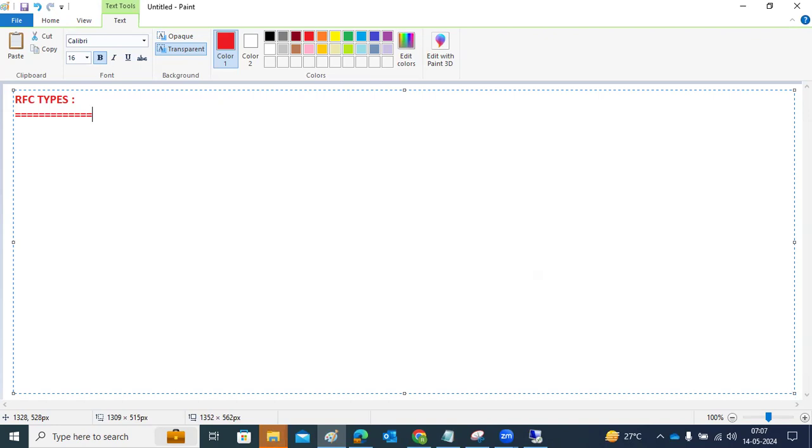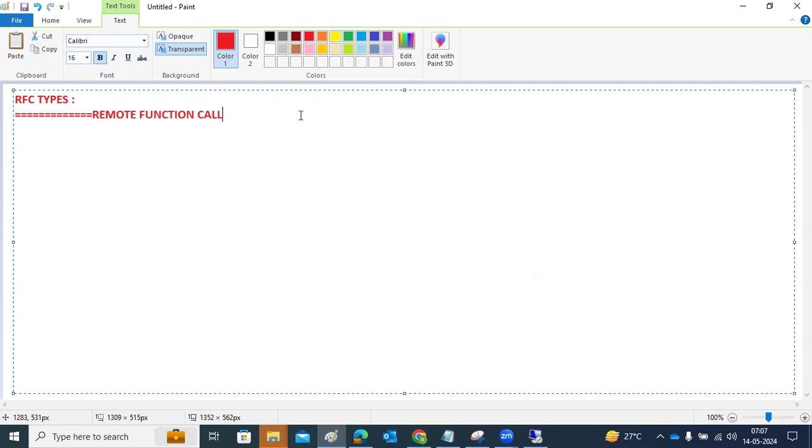Remotely we can connect to the other systems. To communicate with the applications or exchange information with the other systems, we have to use RFC, remote function call.